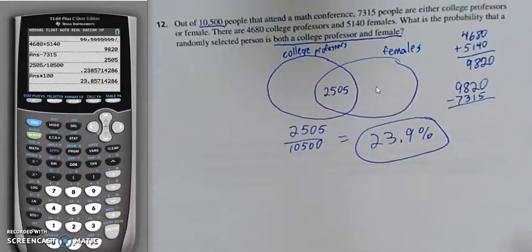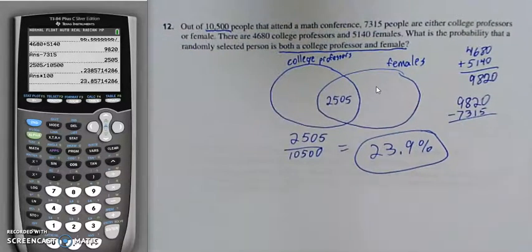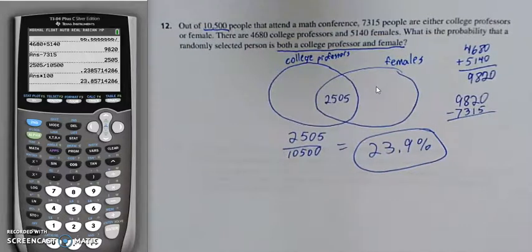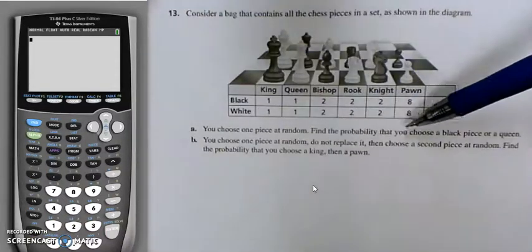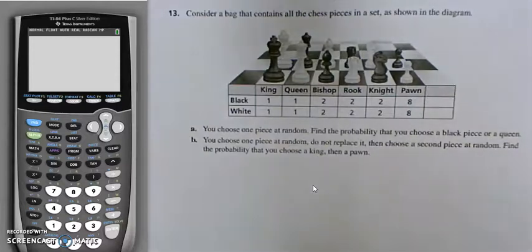All right, now that's the result on that problem. Lots of people got confused by that on the quiz, so let's try to do a better job than on the test that's coming up. All right, on this problem, they're talking about the pieces of a chess set. They've been placed in a bag, and we're going to find these two probabilities here on parts A and B.